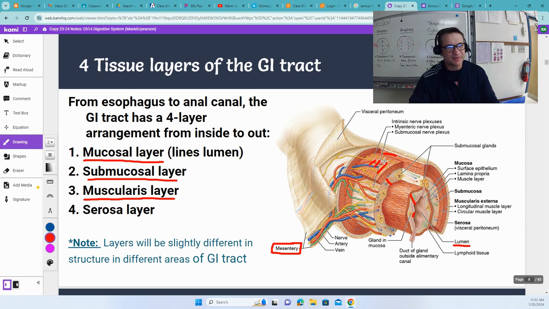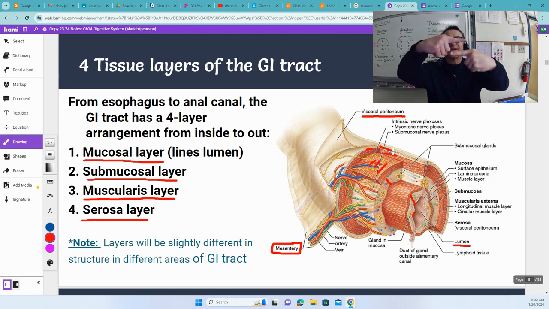All right, so now moving out from the muscularis layer, we're going to come to the serosa layer, which is a layer of connective tissue. And then on top of that is a layer of epithelial cells, also called the mesothelium. Now you can see right here that this layer of cells is also the visceral peritoneum. Remember, the peritoneum is the tissue layers that surround all your abdominal organs. And so this right here would be the visceral peritoneum.